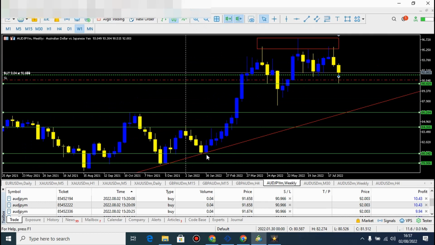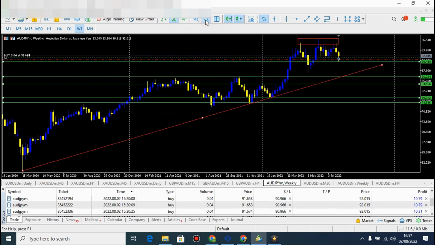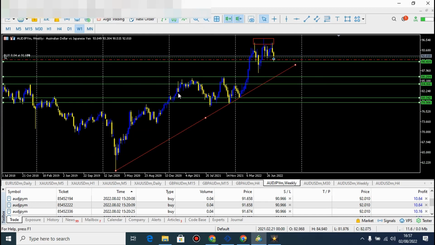And as you can see, if you bought at this point, you'll be making very good profit till you reach this particular point. So that's how you draw trend lines. This is for the weekly time frame, and I think it's more preferable if you're drawing the weekly, then you go to the daily, then you go to the 4 hours and the 1 hour.